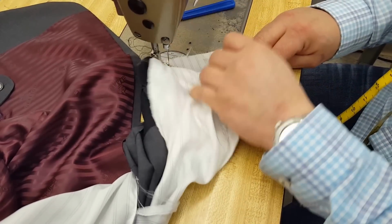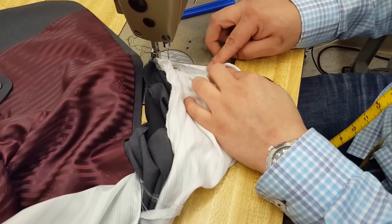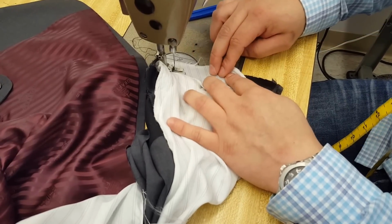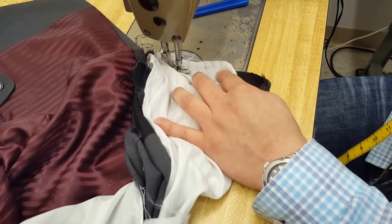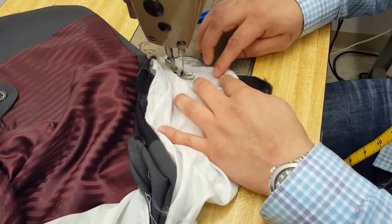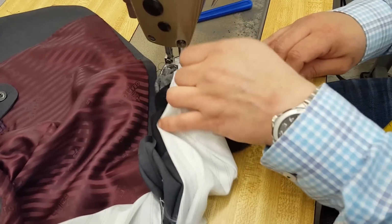I always leave a 1/4 inch extra of lining, because you don't want the lining to be popping out of the sleeve. And you want to go 1/2 inch. You can go either way. I always go 1/2 inch sew line to the edge, and just follow it around, you guys.